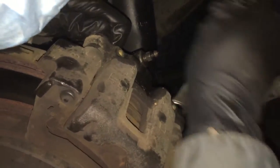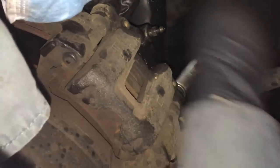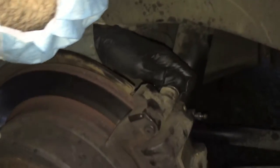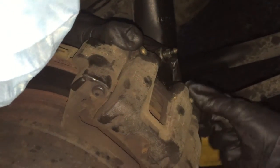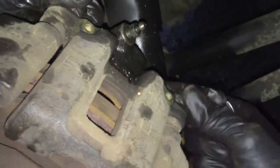Pick your knees up for a second, just to catch against these bolts if they drop out. And then we're just gonna pull the calipers off again. Feels loose. That one feels loose. Take those guys off.